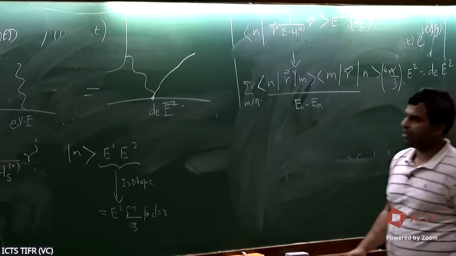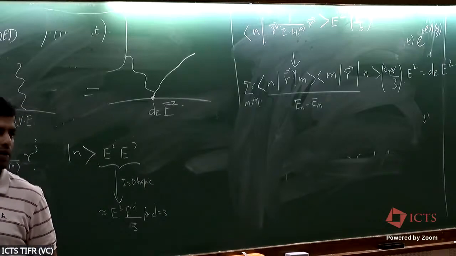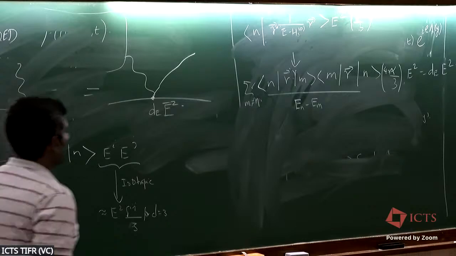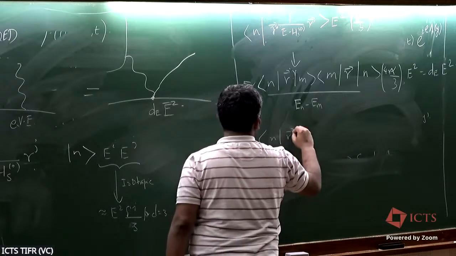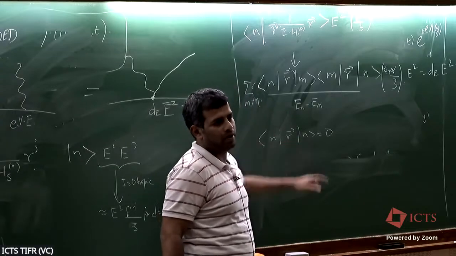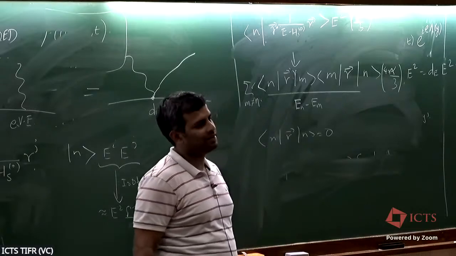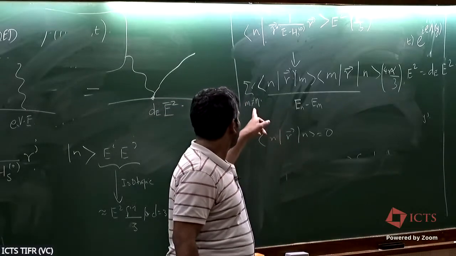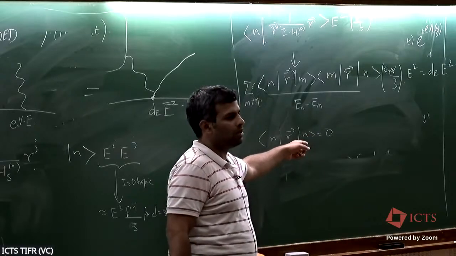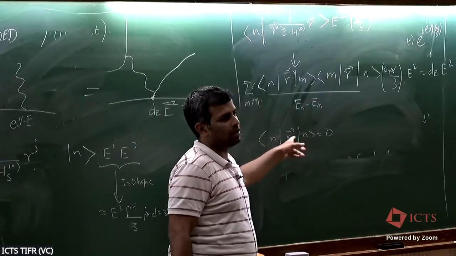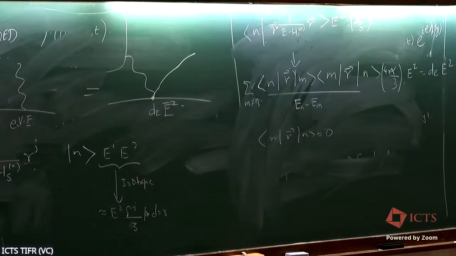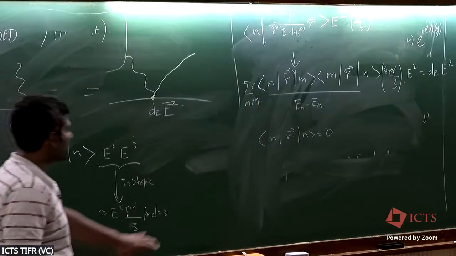So basically this intermediate state is summing up all the quantum numbers, except my initial state. Another reason is that this is 0, because let's say I started with some angular momentum. Exactly. So I sum up all states except the n. And that uses the fact that this is 0, because if you are starting with, let's say, an S wave state, this will introduce 1 unit of angular momentum, and so this matrix element has to be forced to 0. That's the argument, basically. Has everybody followed? Yes? So this is 0 by angular momentum.